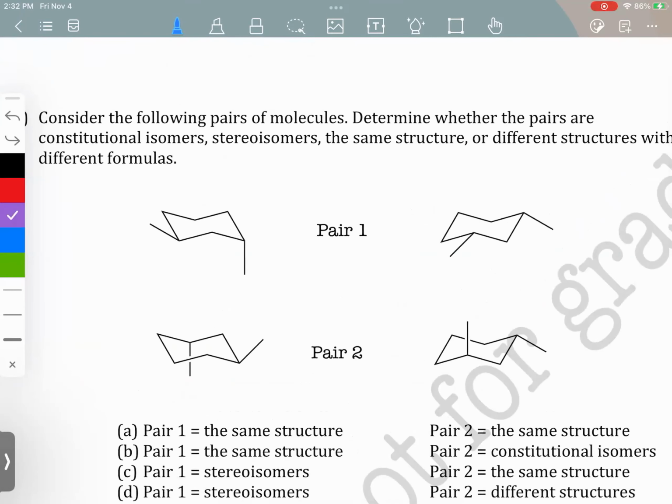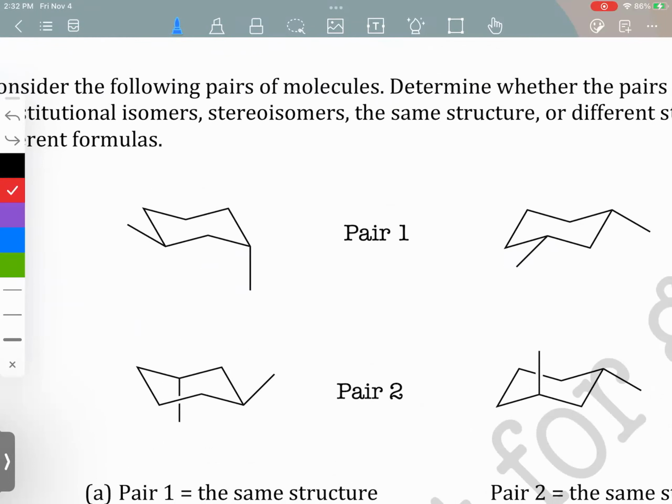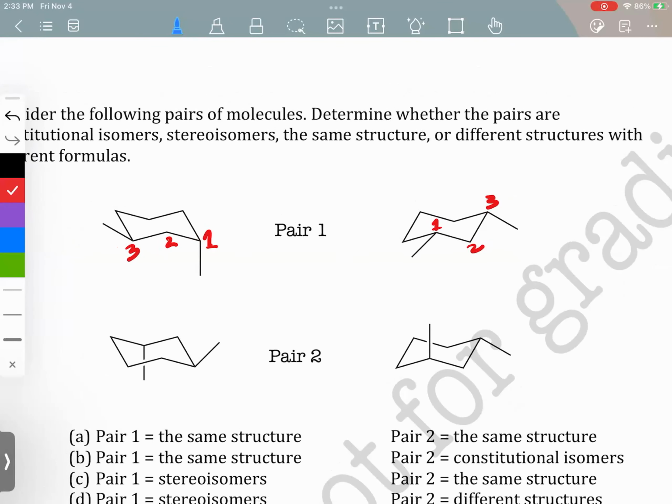We can obviously see that they would have the same molecular formula, because they look pretty much the same, right? Same kind of constituents, same chair conformation, no more carbons than one another, no less carbons. So they both have the same molecular formula. So now let's pay close attention to the substituents. We number it. This one's 1, 2, 3. We number this one 1, 2, 3. So the methyl substituents also fall on the same number of carbons, but there is a difference between them.